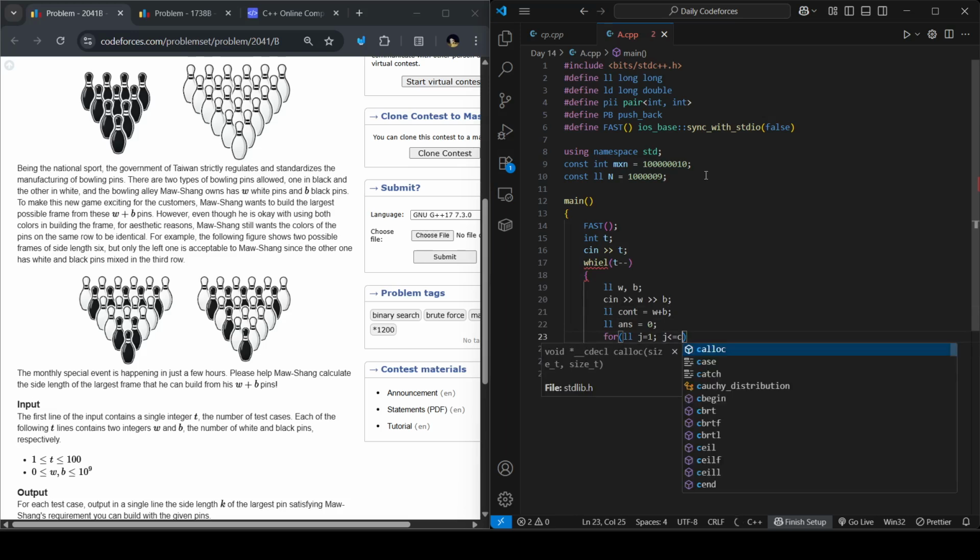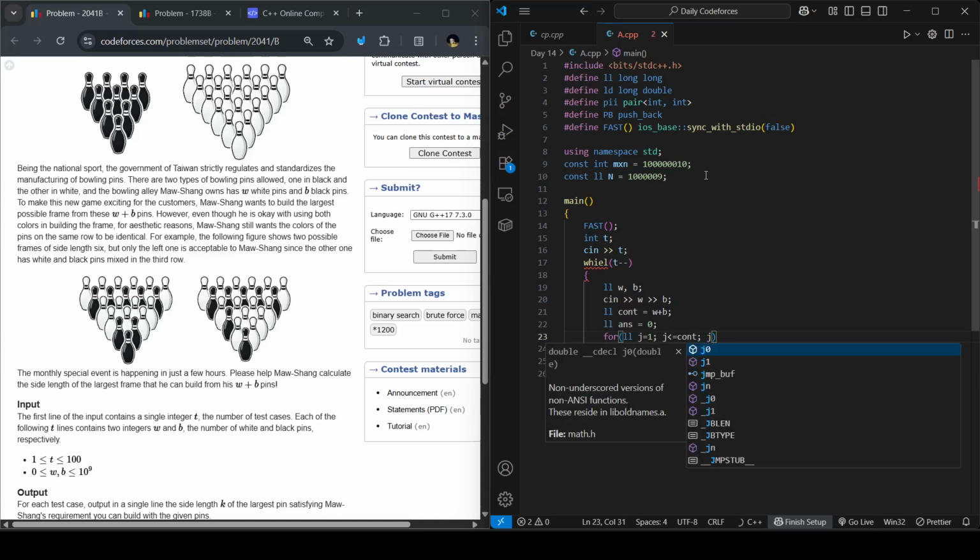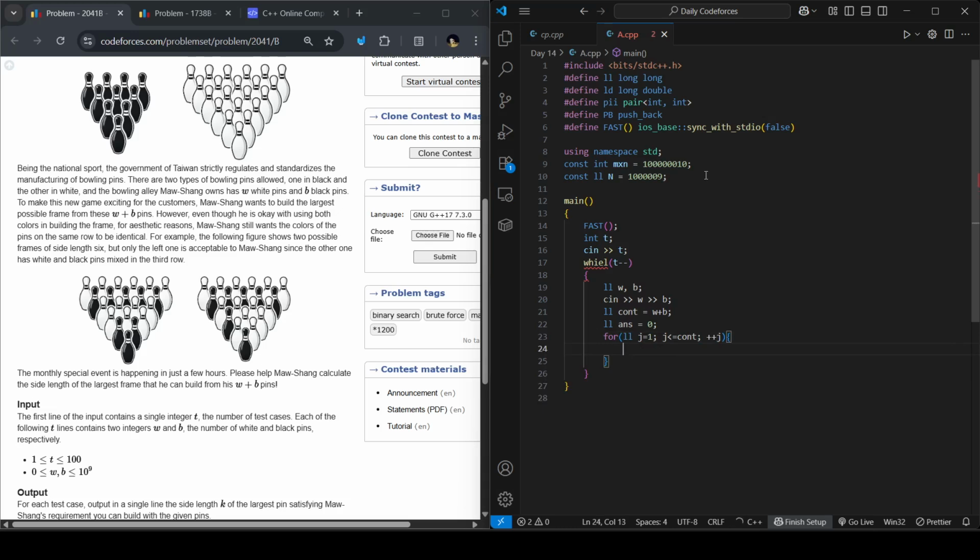Right, so it's till there, and let's just increment it, and there will be a condition: if j into j plus 1 upon 2 is greater than the total, then break it.